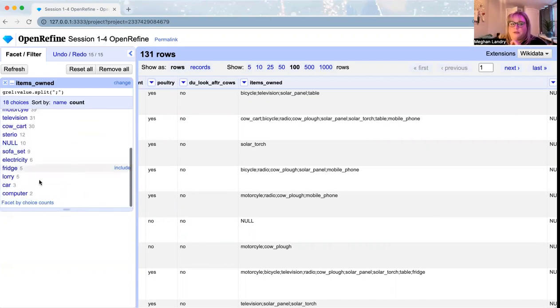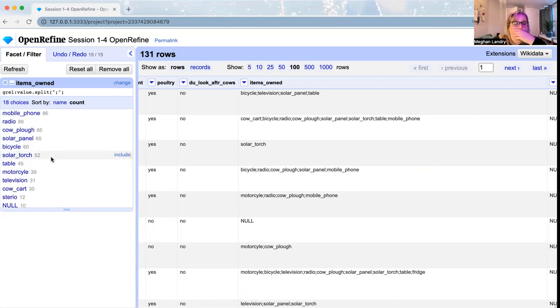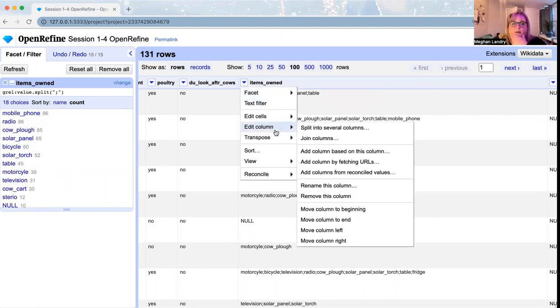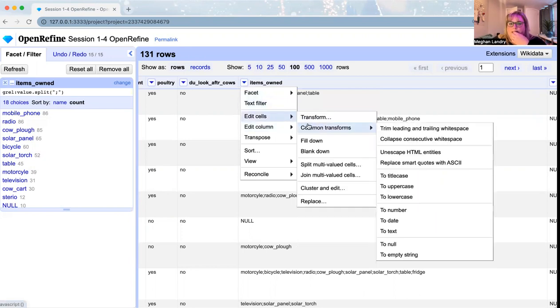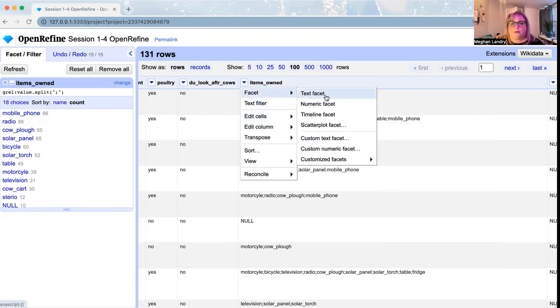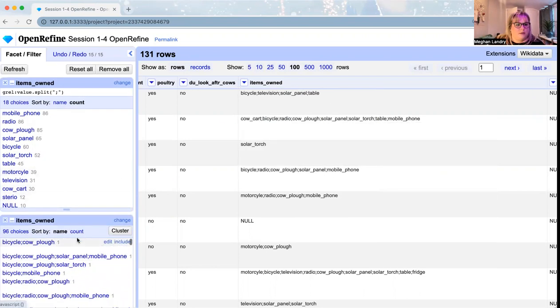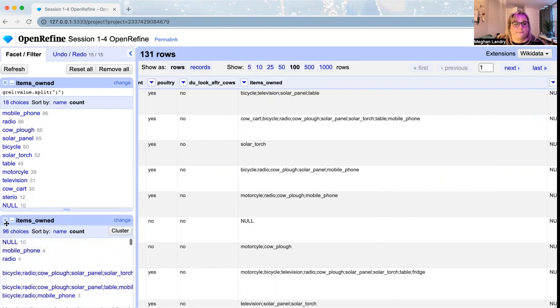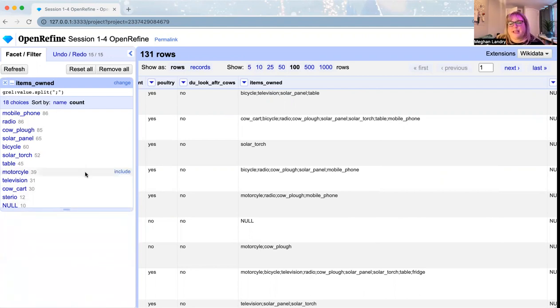So if you happen to notice like a TV versus television, you could go in and change them. But that doesn't appear to be possible with clustering. Let's try to apply it. Yeah, so it looks like the clustering function is not available under a custom text facet.